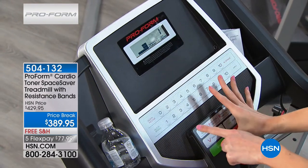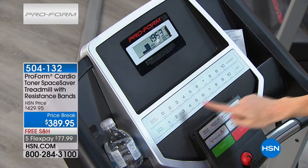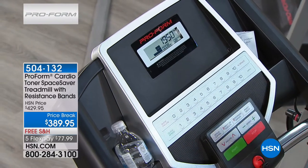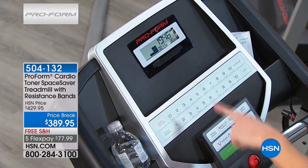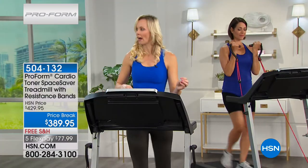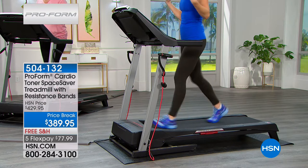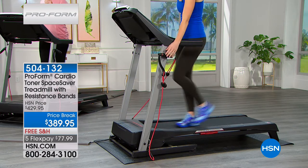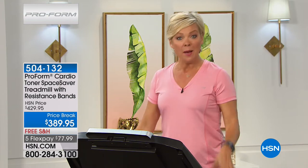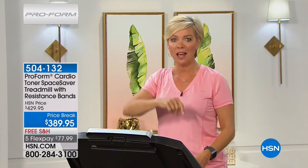In a pre-programmed workout you can still use the quick speed buttons to go up or down, but you push start and then put on your favorite show — stop thinking about your workout because you don't need to wonder if you're doing it right. It adjusts automatically and all you're doing is putting in the effort. When you lose yourself in this experience, that's when your body really responds. If you're watching a TV show or listening to music, time flies. A trick I use with clients: have a 'treadmill show' you're only allowed to watch while on the treadmill. For me it's Grey's Anatomy — that's what I look forward to.